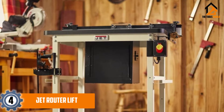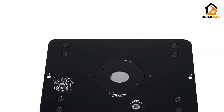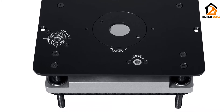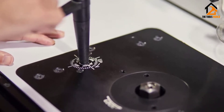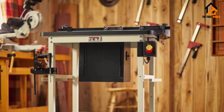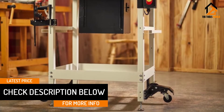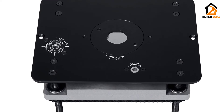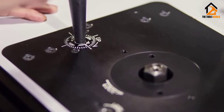Moving on at number 4, we have the Jet Router Lift. This 15.4lb Jet JRL-912 router lift is easy to install and comes with a clamp that holds the router lift securely. With this safety feature, there will be low noise and vibration levels during your woodworking applications. Unlike other router lift models, it comes with a precision-milled aluminum top plate. Moisture and rain are common effects of weather that trigger corrosion; however, you can use this Jet JRL-912 lift in outdoor environments without worrying about the effects of weather. The mounting plates have leveling screws and a locking dial that prevents mechanical drifts for smooth operation. The dials can make adjustments of about 2mm easily, getting you set for an amazing routing experience.